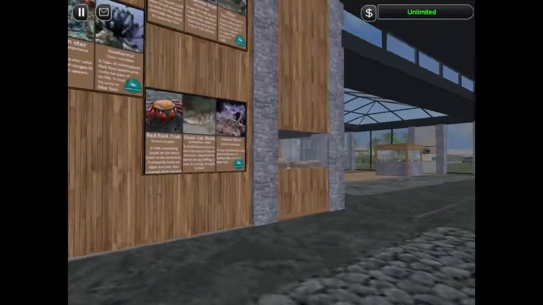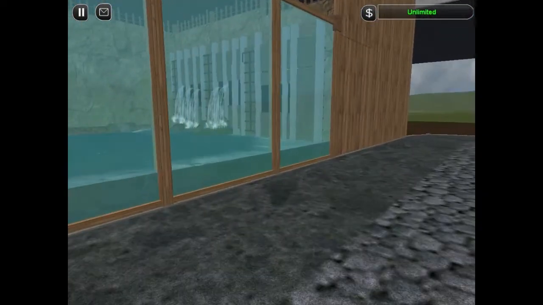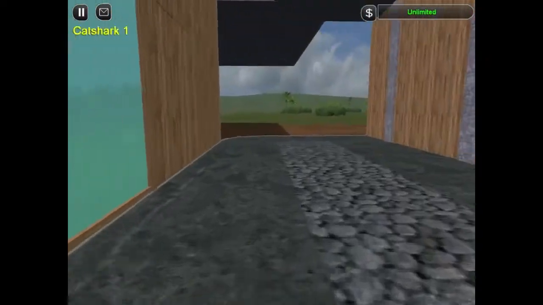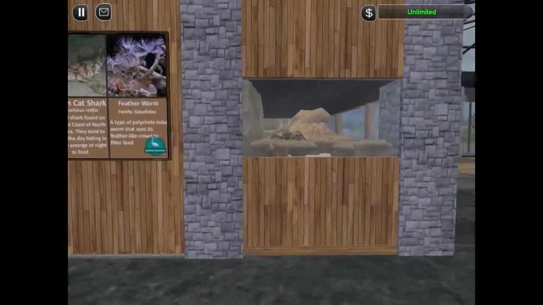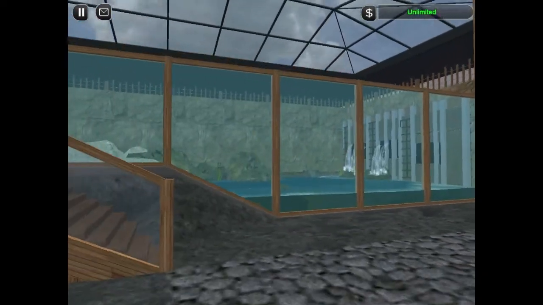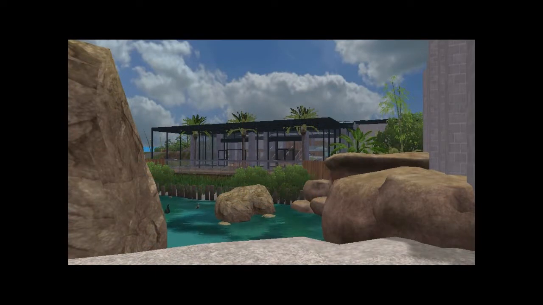I guess that's all I've got to show for today. In future we'll build more aquariums. Hopefully it won't be like this, which is a big exhibit. The next ones will be smaller ones like this rock lobster exhibit. So that's the Rocky Bay exhibit. Oh, Rocky Shore, sorry.